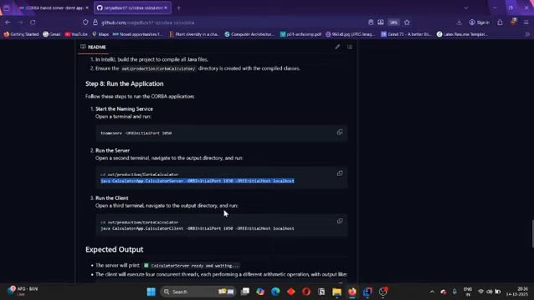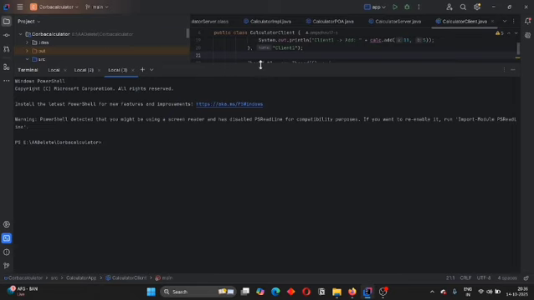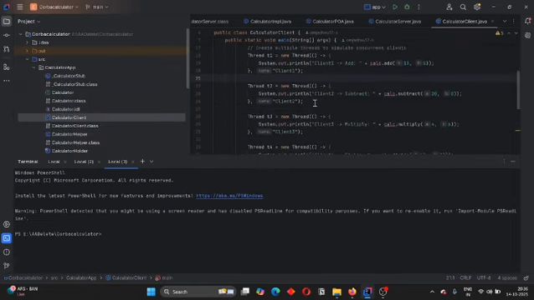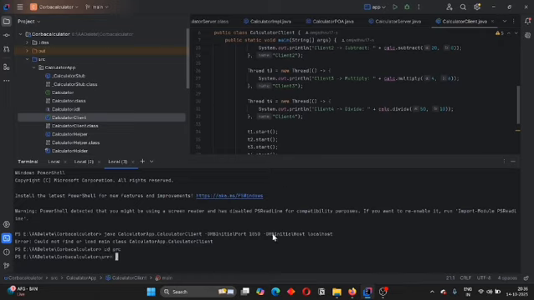Now we will run the client in the next terminal. Basically, we have seen the core of the client request: the client just runs four threads at a time. Now run this.